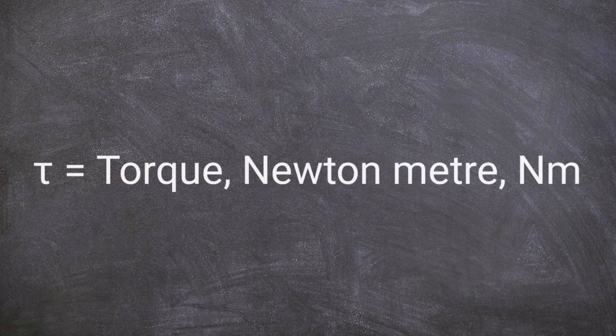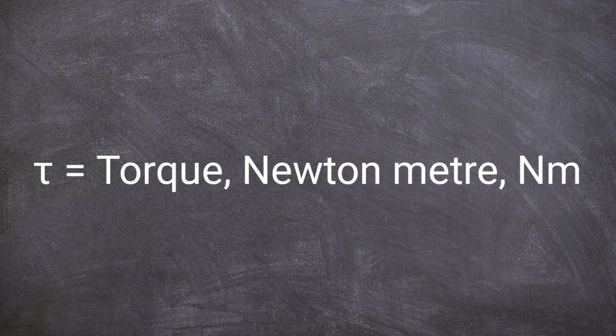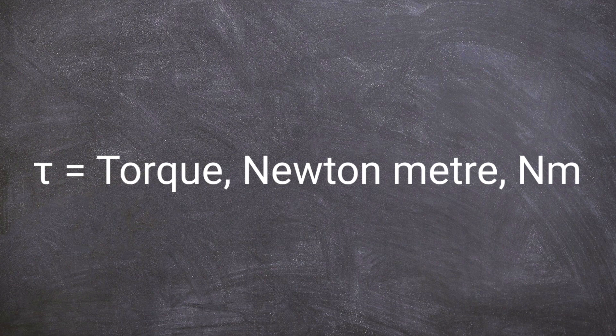Let's talk about the SI units that we use for torque next. When we consider the mathematical symbol for torque, we use the Greek letter tau that looks something like this. So that represents torque when we're doing maths with it. And the unit that we measure torque in is the Newton meter. Therefore, the unit symbol for that will be a capital N and a lowercase m, Nm like that, Newton meters.